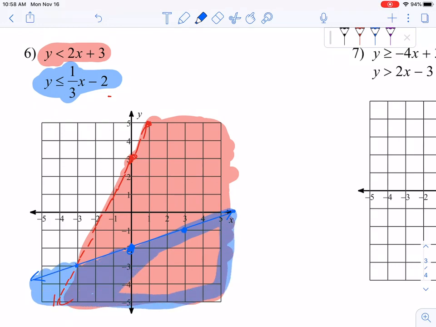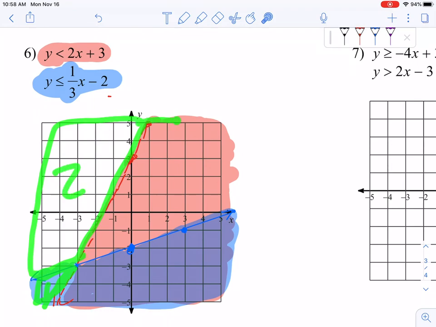If you notice, these make kind of 4 sections every time. So I'm going to point this out. There's this little tiny sliver here, that's one section. And then I have this big piece up here, that's section 2. I have this section in here, which is section 3. And then I have this bottom section here, which is section 4.